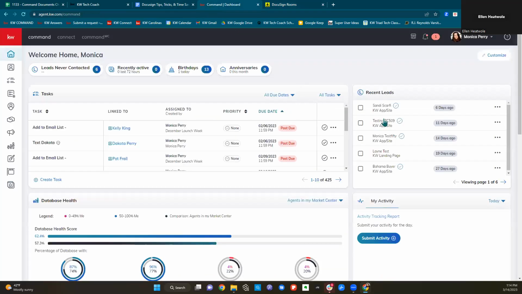Okay. Depending on which market center you're in, if you're in my Winston-Salem, Greensboro, Chapel Hill, and Durham offices, we have already set up form mapping for you. If you are in my recently acquired Outer Banks office, I am in the process of setting up form mapping for you. So you're going to see a couple of new things if you're in that Outer Banks office when you're in your DocuSign area. So we're going to take a look at both ways, how you can use your office's pre-established form mapping, and then second, how you can use those new packets and apply your templates, okay?